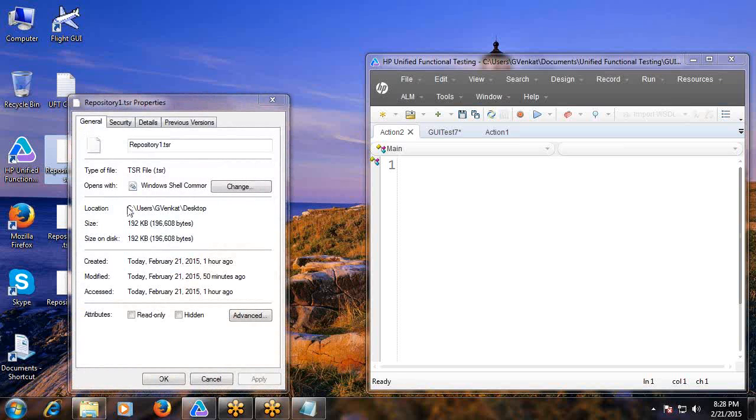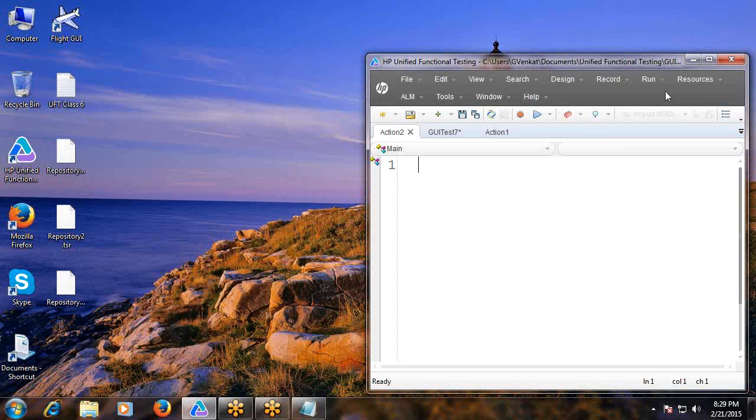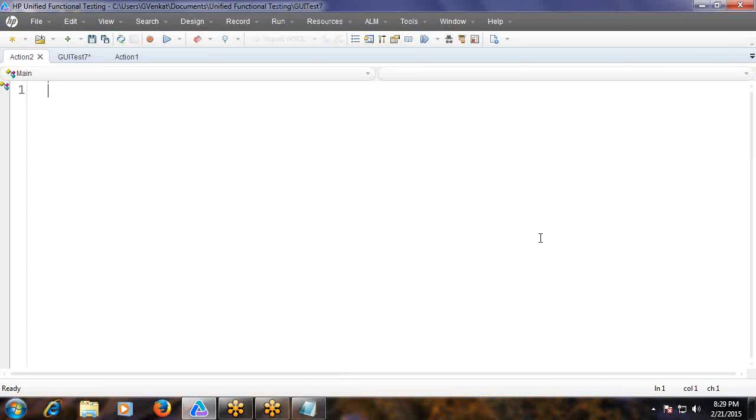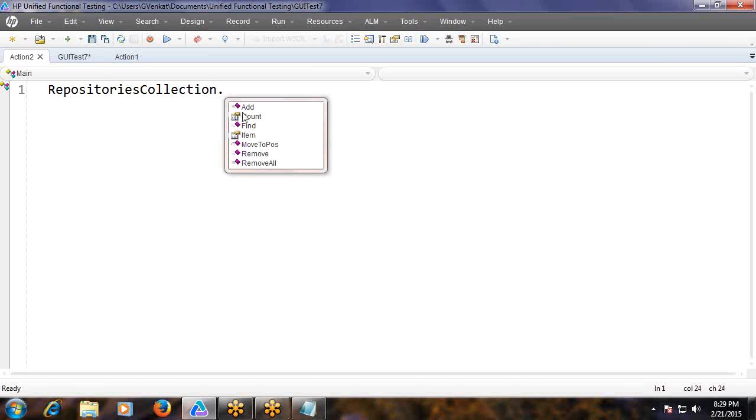You take this path, RepositoriesCollection dot Add. UFT provides context help.